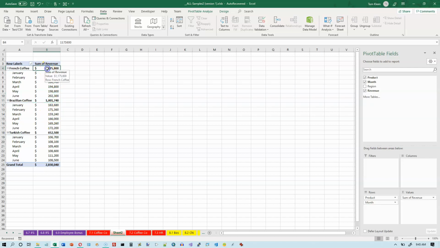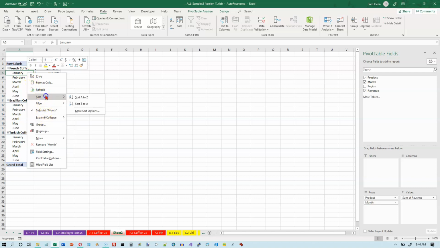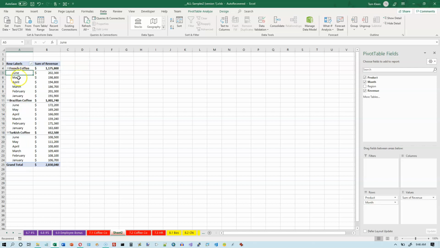The last time we sorted, we put these in descending order based on the product revenue. So French coffee is up here at the top, and within that, these are sorted by month. One thing you should notice here is it does not sort those alphabetically. Excel knows about months and days of the week, and those are called custom lists in Excel. If you ask it to do an A to Z sort on the months, it doesn't really do an alphabetical sort like might be implied. What it does is a chronological sort. So if I go here and do a Z to A sort, that'll put June and May and April.